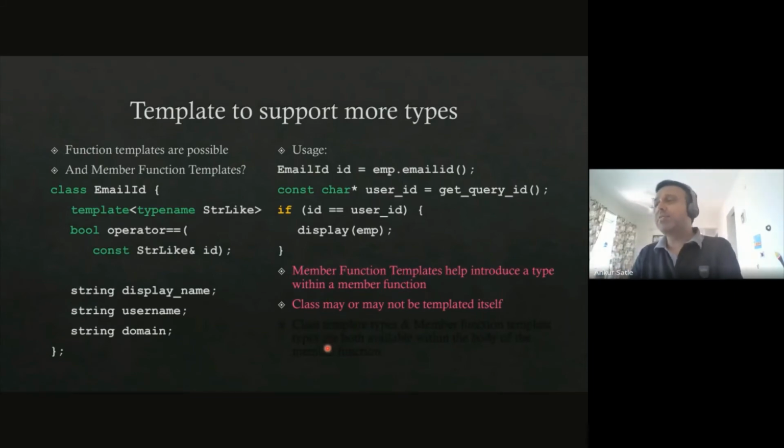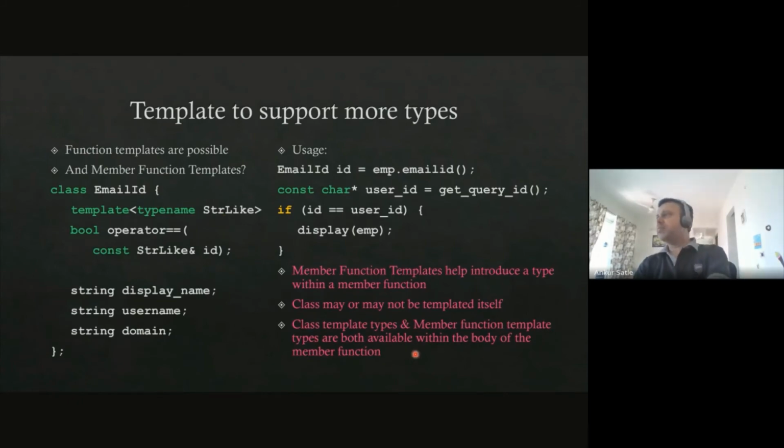The class itself may or may not be templated. There is no restriction on whether the class is also templated or not. You can have a template function inside a template class. Welcome to the world of templates. But you will take the choice where it is necessary. So if this class also needed to take some template argument, you would just have the class being templated with some type T, and this operator being templated with some string-like object.